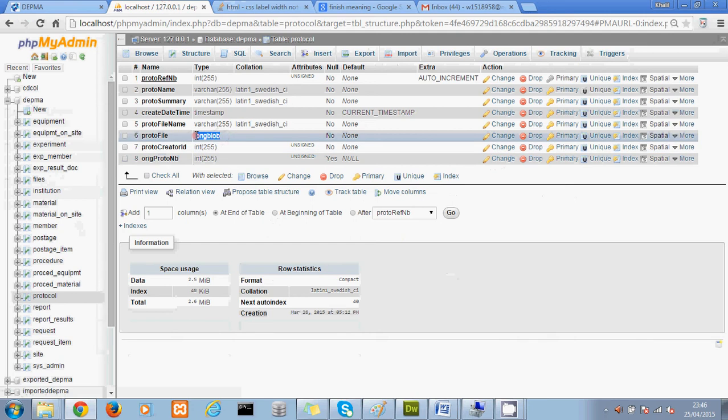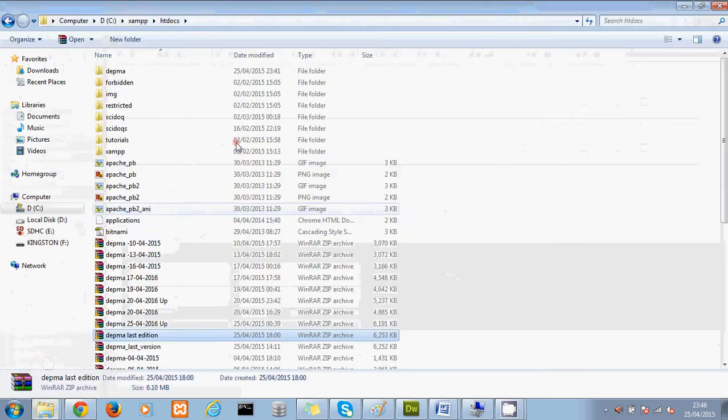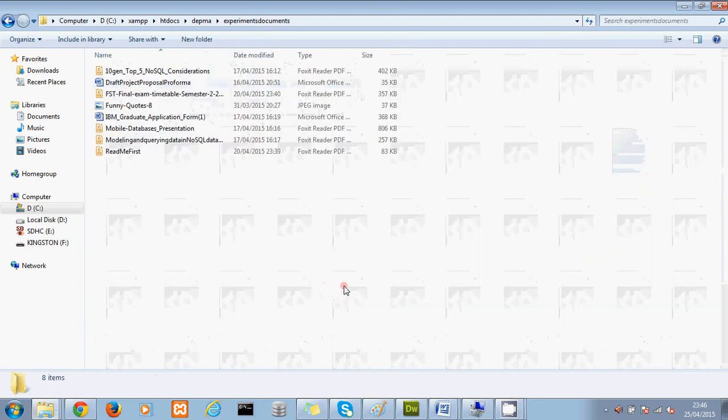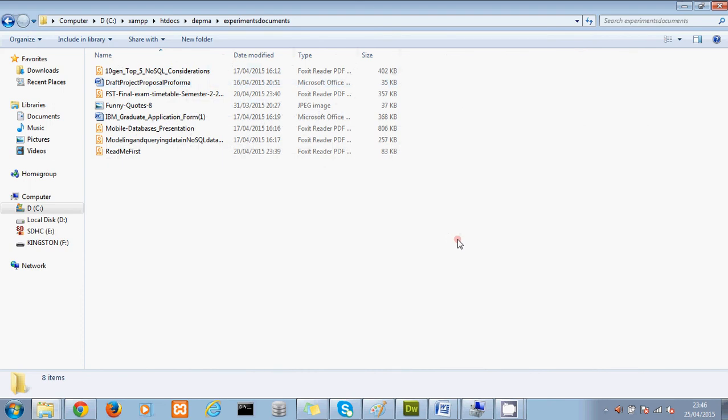But I decided to move it to an experiment doc folder on the server, which reduces the traffic to the database and the long process of reconstructing the file from the database, which takes computing effort. So I decided to just enter the details of the document into the database and move the document physically to a folder on my server inside my project folder.